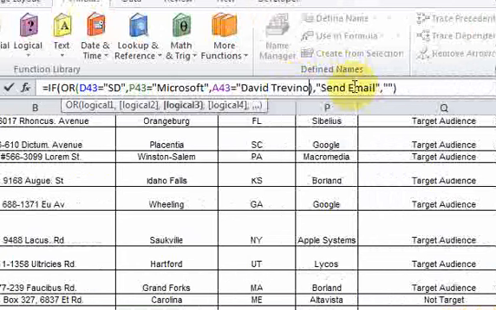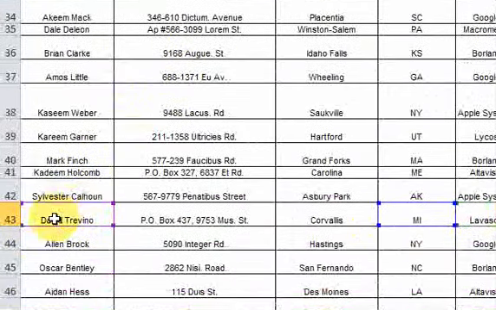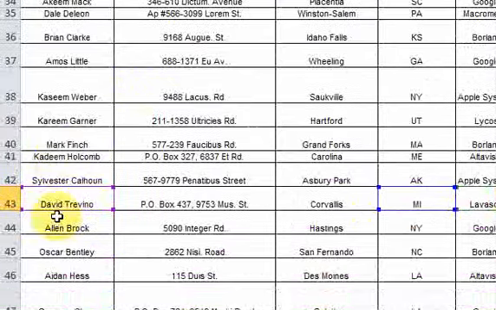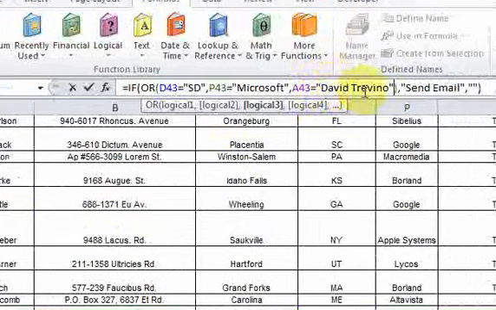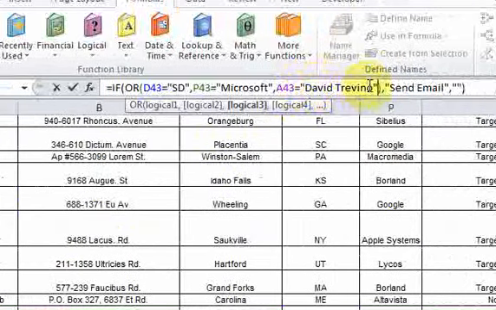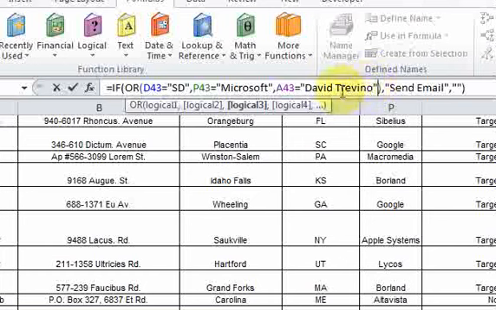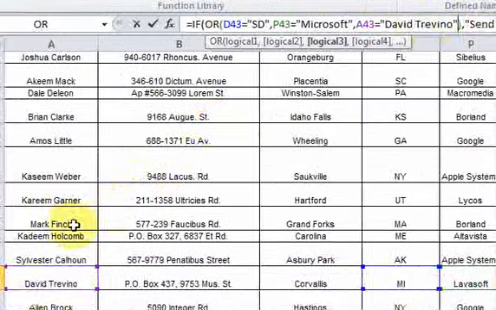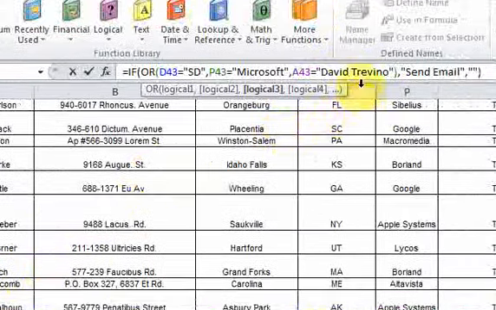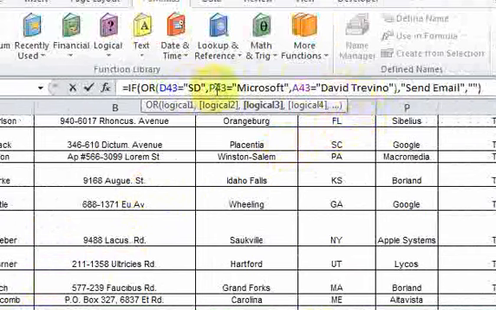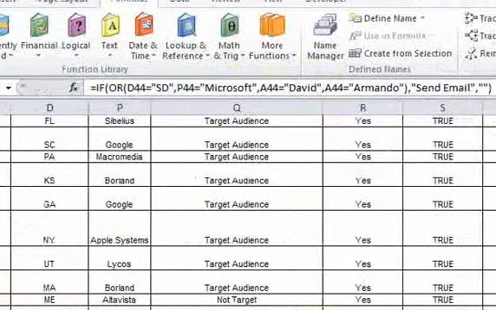And there are ways around that. In future videos, I'll show you how you can extract just the first name out of this cell, and you can include that in this formula. But right now, we'll get to that point down the road. So right now we won't cover that. But even if you don't have the first name and last name in two different columns, you can still get it out, and I'll show you that in future videos. But for the time being, let's just change our formula like that.